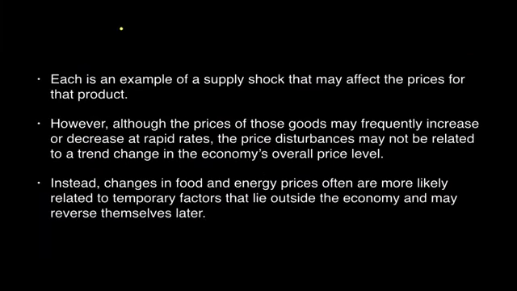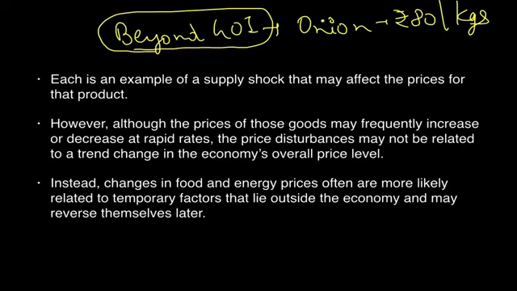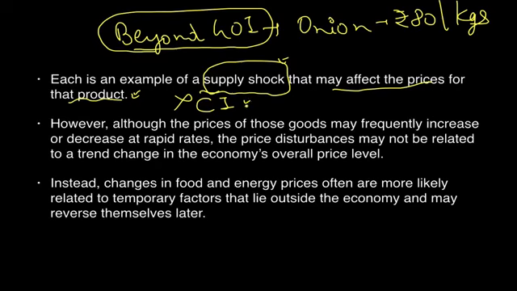So basically whatever is beyond the control of the government of India is excluded from the calculation of core inflation. For example, onion prices are right now rupees 80 per kg. There may be various factors behind it, like decreased production, or hoarding, or more export, or whatever can be the reason. So this is an example of a supply shock because there is no supply, and that will severely affect the prices for that particular product. So again, I'm repeating, we will not include it in the calculation of core inflation.